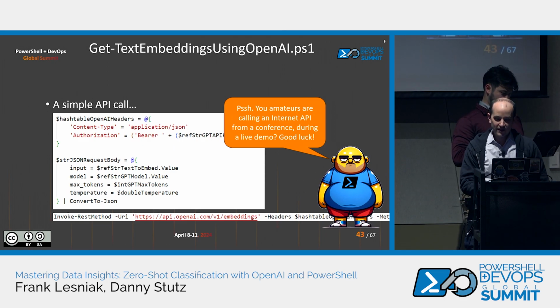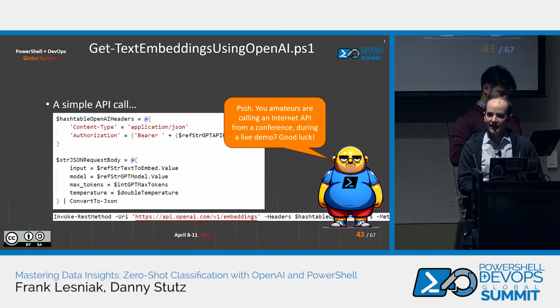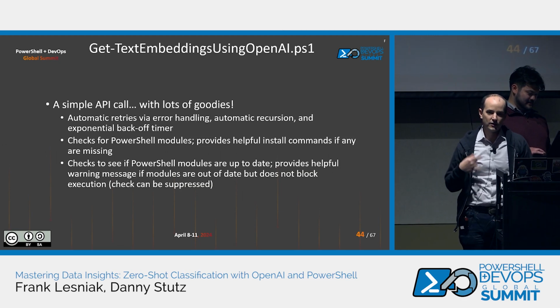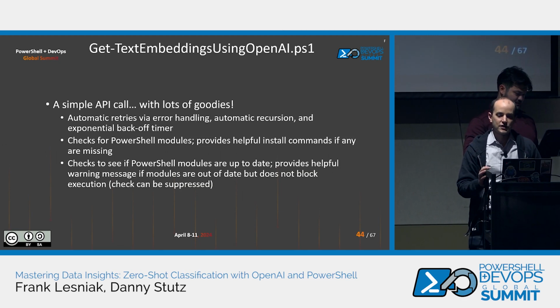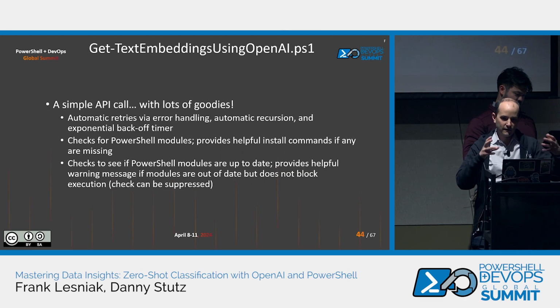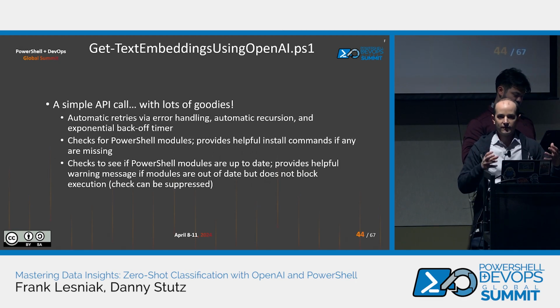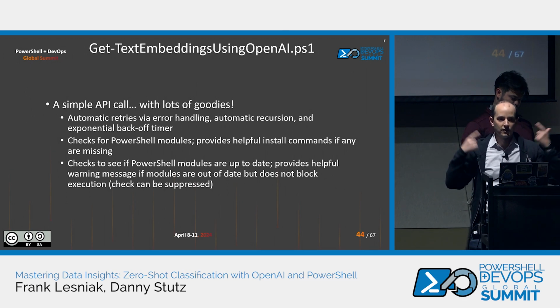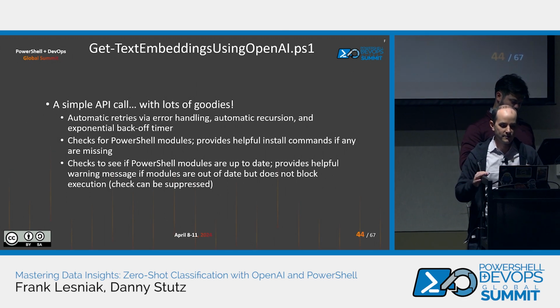And then as Portly PowerShell guy points out, we might be in trouble calling an internet API from a conference, but one more piece of goodie is we've set up some automatic retries with error handling, basically with recursion. We have a function that will check for both terminating and non-terminating errors on anything that function's doing, as well as essentially an empty result. And if it detects any of those conditions, it will recall itself up to a certain number of times. So I wish I had wood to knock on, but knock on wood, we hopefully are good for the demo here today.